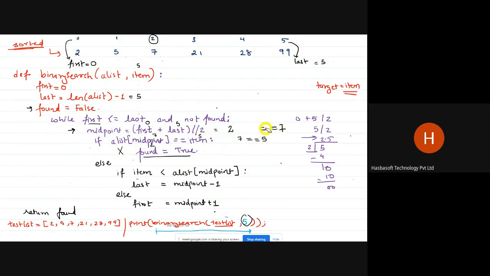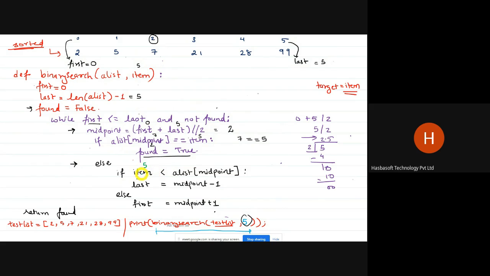But that was a lucky case where we got the first index as the first value. In this case, we did not get it true. Okay, then it is wrong. So we'll be going to the else part. In the else part, I was searching for 5. Green color is visible. Is this color visible?